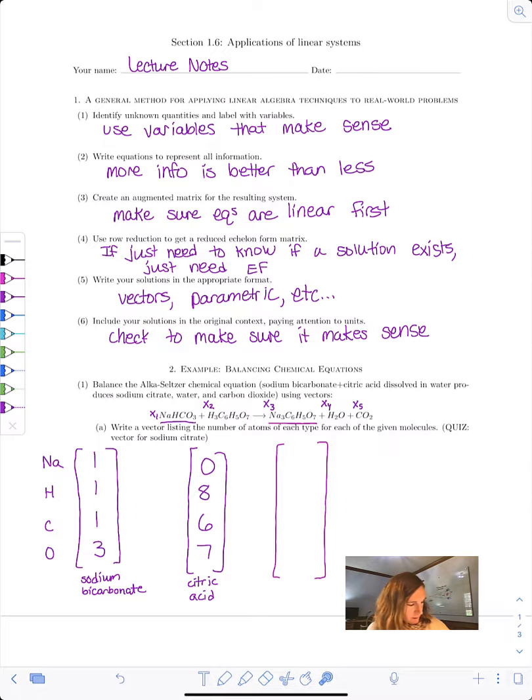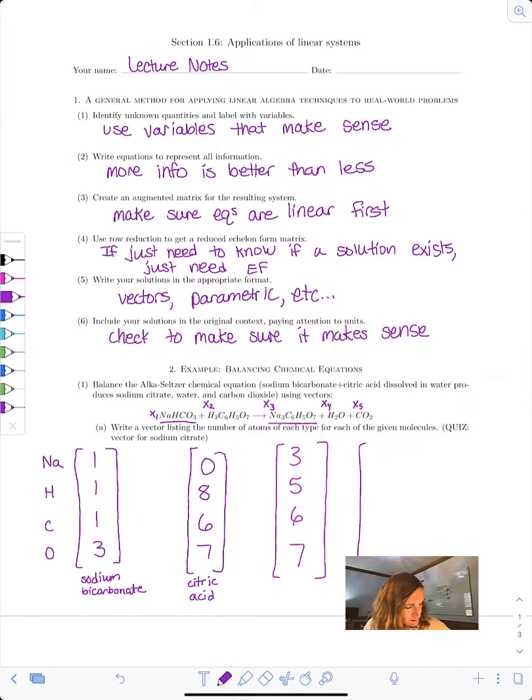Okay, so I'm going to go ahead and fill in the answer to the quiz, and hopefully you got these correct. For sodium, we have 3, hydrogen, it looks like we have 5, carbon 6, and oxygen 7. So hopefully you all got that correct, and if not, maybe go back and look at the earlier ones and make sure you understand that, or reach out to me and I'm happy to help you anytime. And that always is true, by the way.